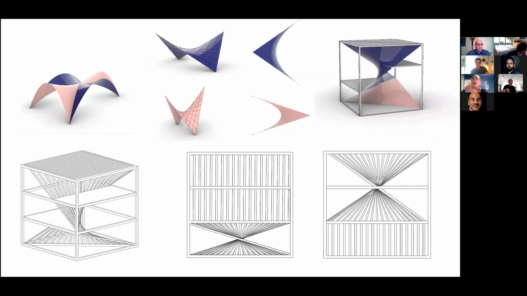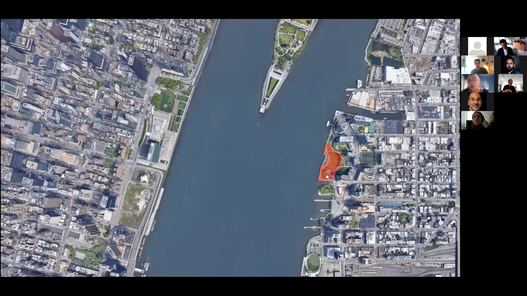So how I took the hypar to create my cube is I separated the two hypar parts and then divided them and stacked them to create my cube. Then from the sections of my cube came the site. I chose the Rainbow Park because it's in between the Stephen Hall Library and the Pepsi-Cola sign.